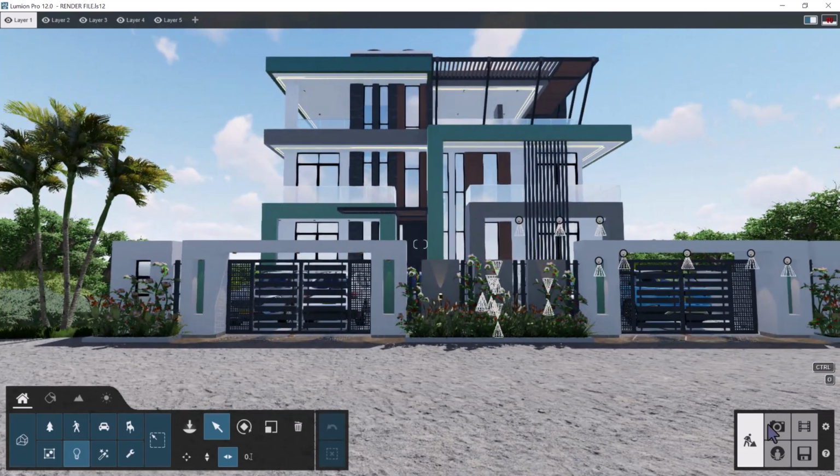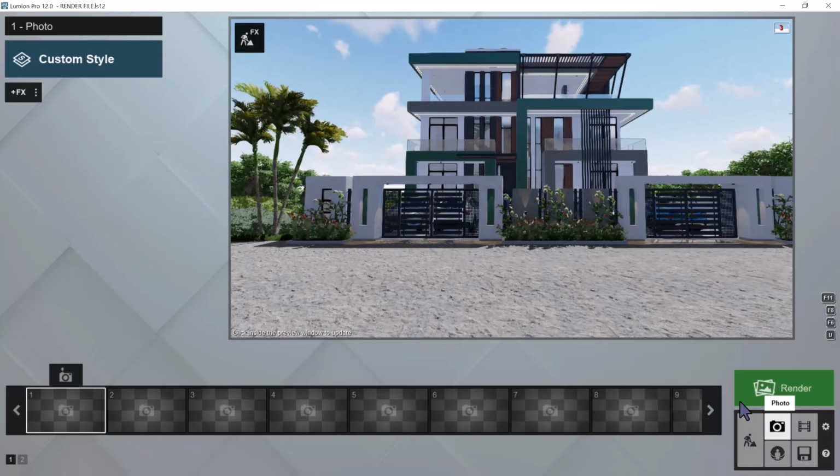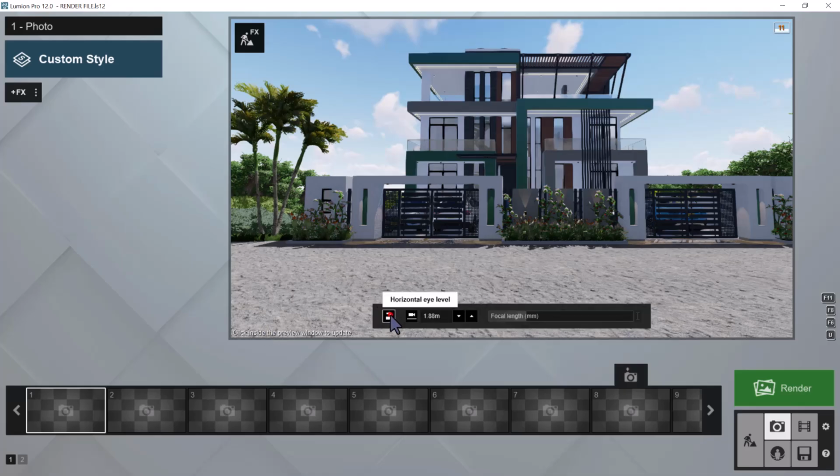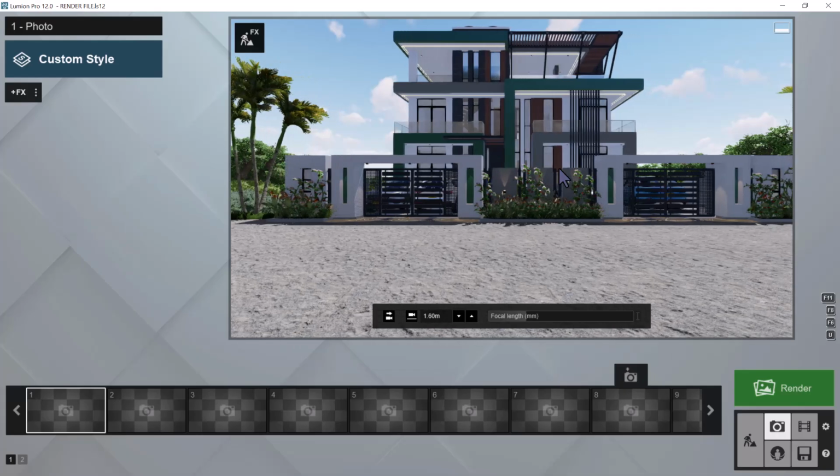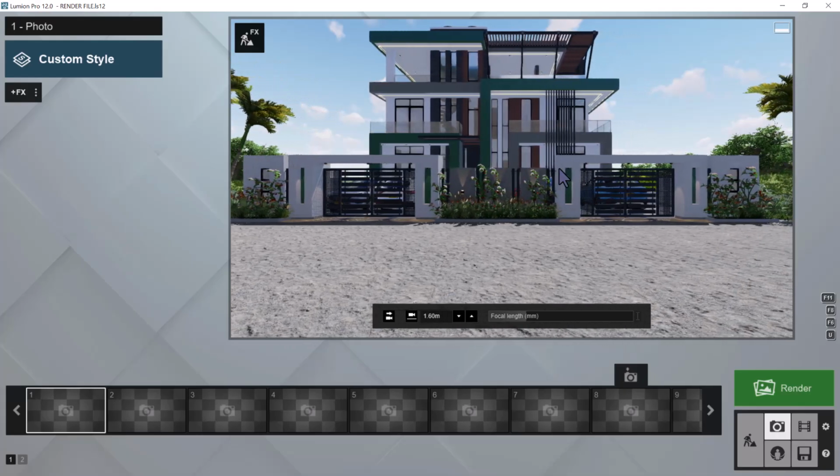So all I'm going to do is come here to the photos, and then I want to make sure that I align this vertically and horizontally.